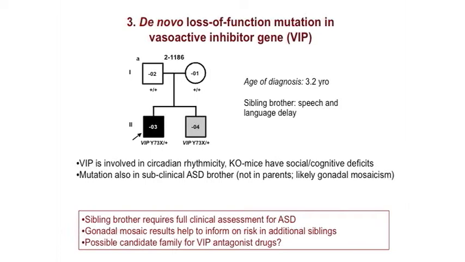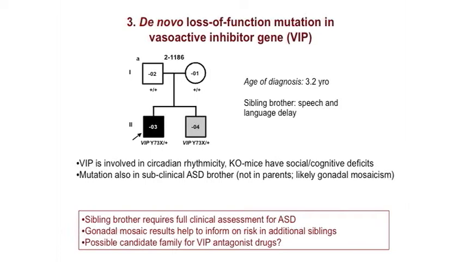And we found the equivalent mutation in the male sibling, who at the time of collection was too young to actually be tested. But this was several years ago. We went back and talked to Peter, and sure enough, this boy has subclinical autism. When he was called back in, he actually had a full diagnosis. So we think this is probably arising due to gonadal mosaicism in probably the father in this case. And so this might have been an interesting example where the detection of the mutation may have informed on the clinical risk in the second-born child.